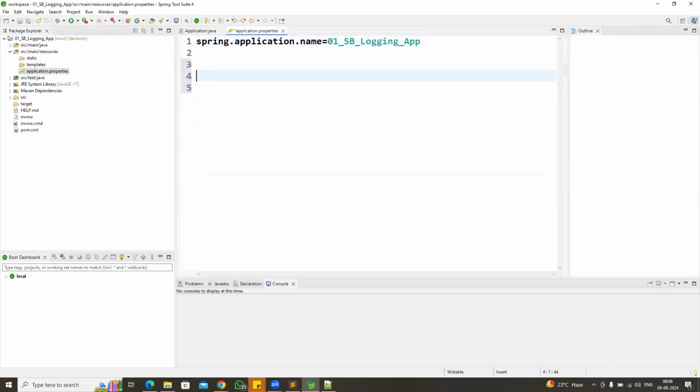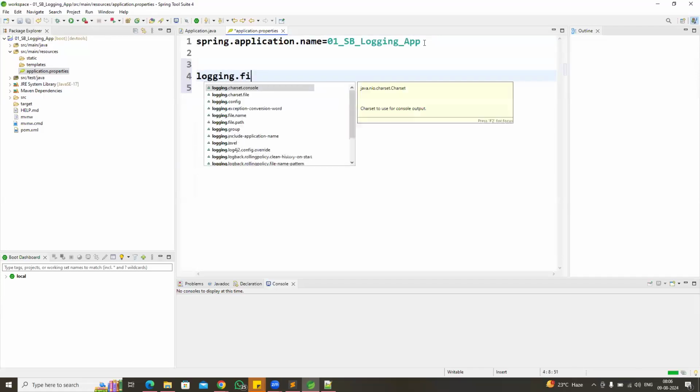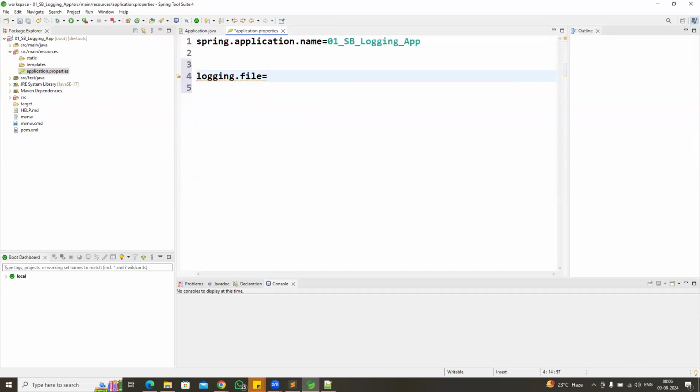Here I will specify logging.file. When I use logging.file, Spring Boot is going to generate the log messages to the file. Logging.file.name is equal to ashokit.log.